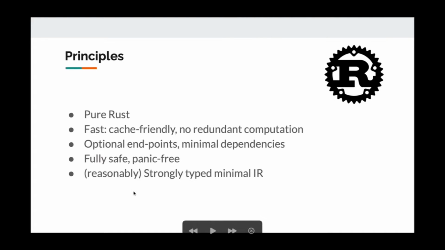So the memory is extremely local, and all the algorithms that we do are asymptotically O(1). So it's very fast. It's also, of course, safe, but not only is it safe, it's also not panicking. And I think it's hugely important because for a lot of applications, panic is very much undesirable.